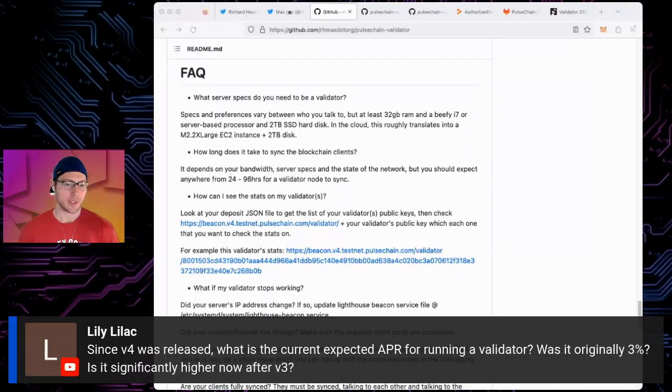Since V4 was released, what is the current expected APR for running a validator? Was it originally 3%, significantly higher? It's a good question. I'm just speculating because we don't have all the information. There's no wiki where you can find all this official information, because it's kind of just what people talk about, what they understand right now, who's talking to devs, and whether the devs have decided on all this stuff.